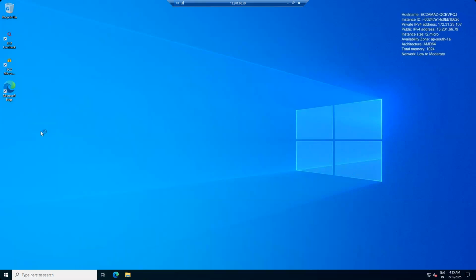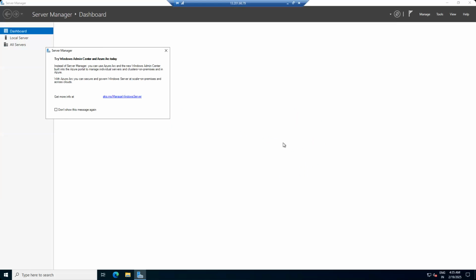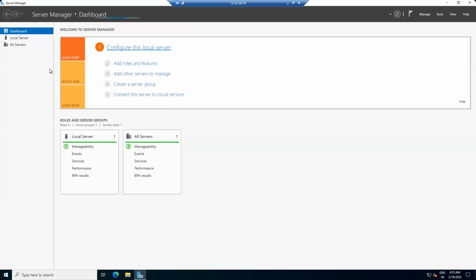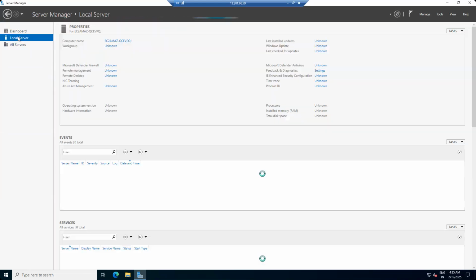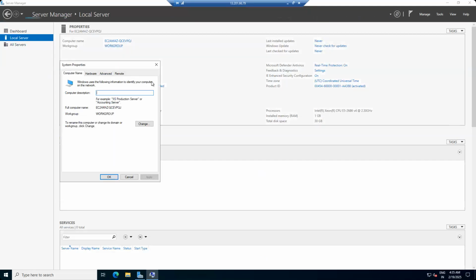Open Server Manager. So after Server Manager, where should you go? On the left side, we have local server. Next, click on workgroup. Next, click on change.